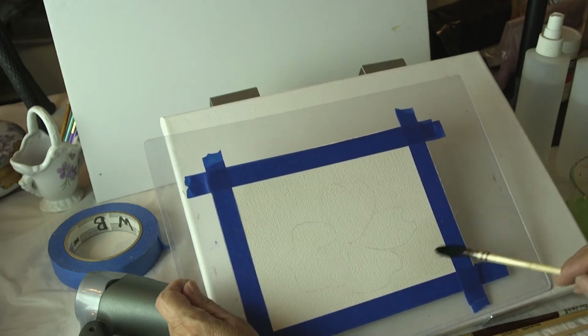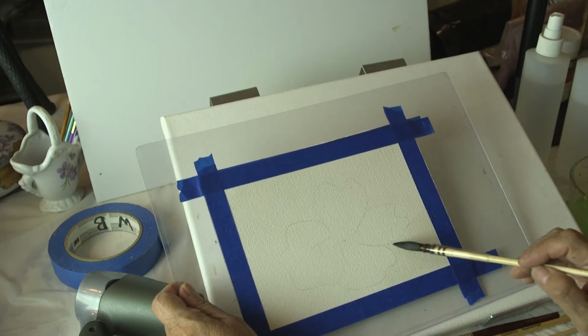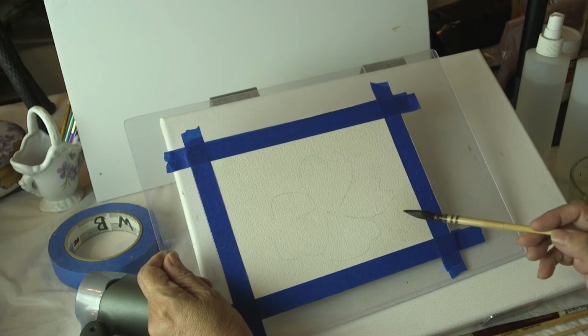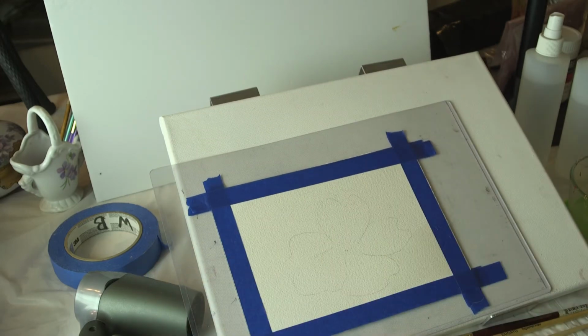I hope you can see that. Let me see if you're seeing it. I think you can. Okay. So, all right, that area right here has been dampened with some water.